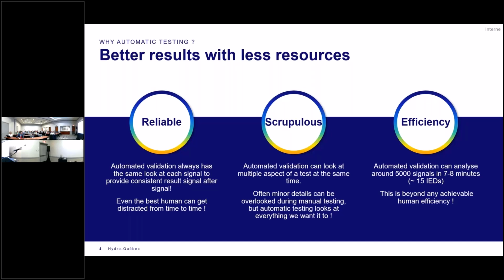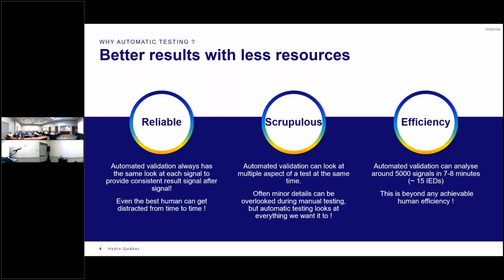automated testing, sorry, always looks at the same conditions, and it's normal as a human being, while testing hundreds or thousands of signals, to be distracted at one point, so that it's not always 100% that you look at all the signals and that you're always having a complete focus on the testing, on the results, especially when looking at very detailed information that can come up on the screen.